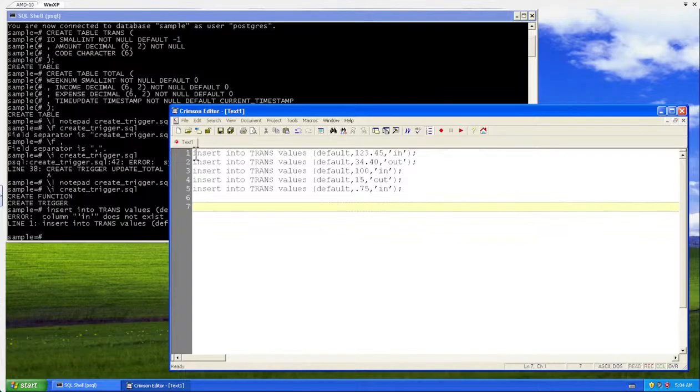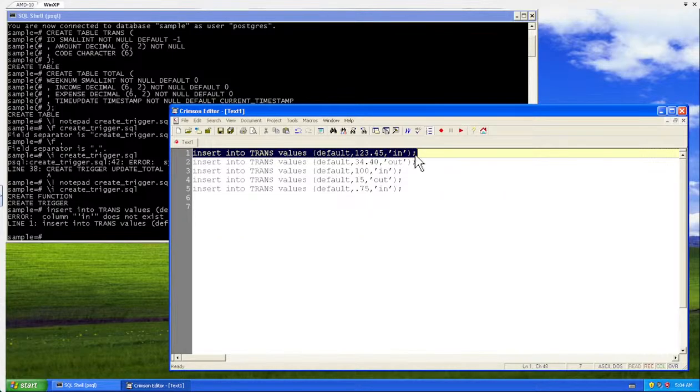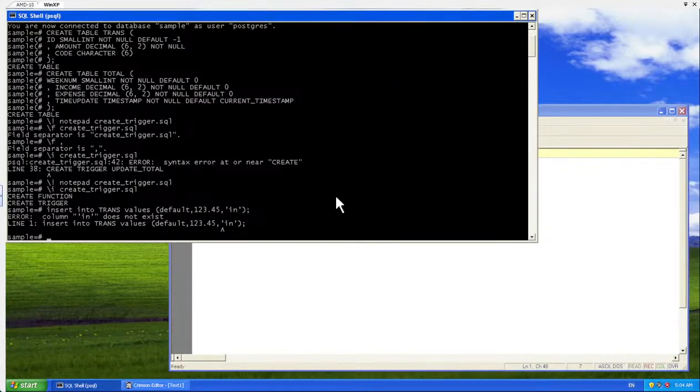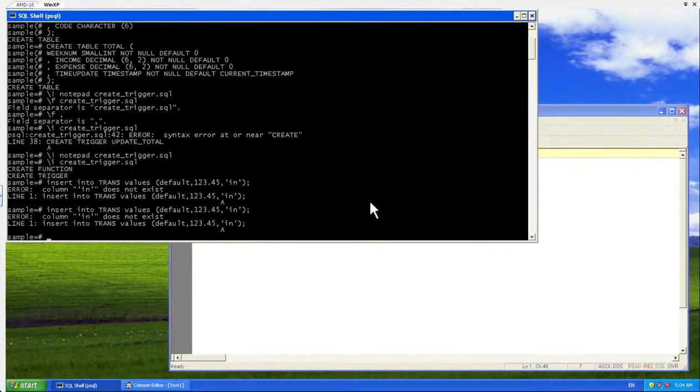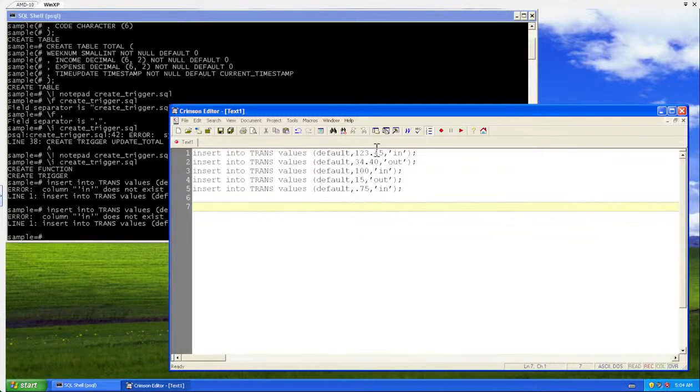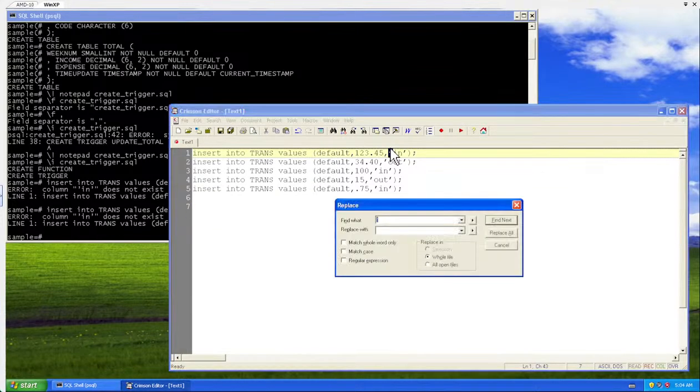So let me try this now that I have copied through Crimson editor, and maybe it will work this time. Let us see if that goes in. Oh no, the characters are still showing as wrong. Well, at least we can replace them. Control R, and then I can replace them with the regular ones first.